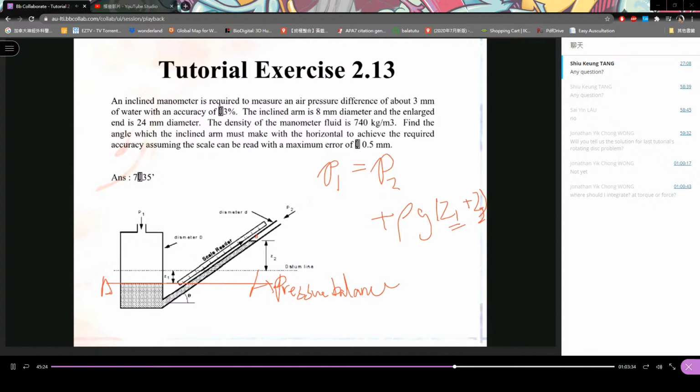So how to find Z1? Now the first thing you need to do here is to write out P1 minus P2, right, which is the delta P equal to rho g Z1 and Z2, and how actually Z1 can be determined. Well, you are given the diameter of this rim, right? You are given the diameter of these things, right?